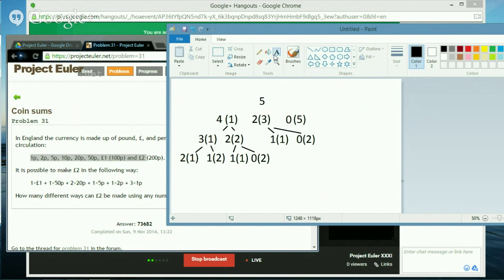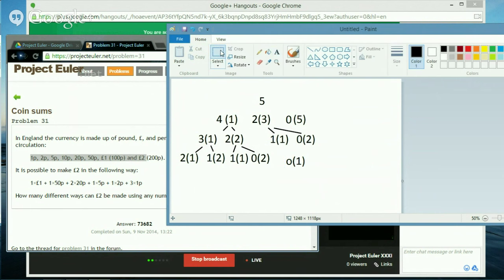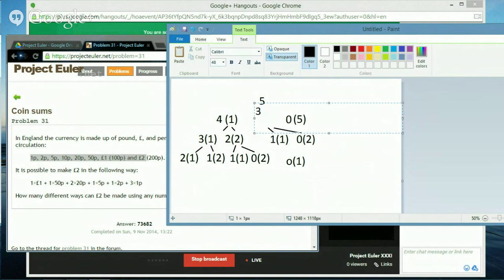So from here, we can take 1 away, 2, 1. Some mistake here. This should be 3, because I took 2 away. Okay.